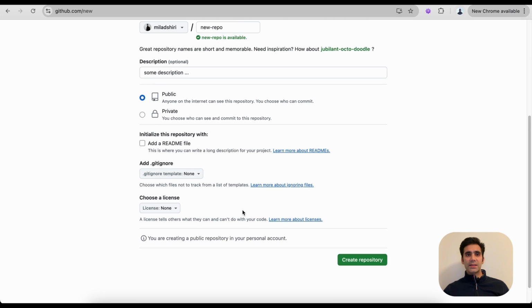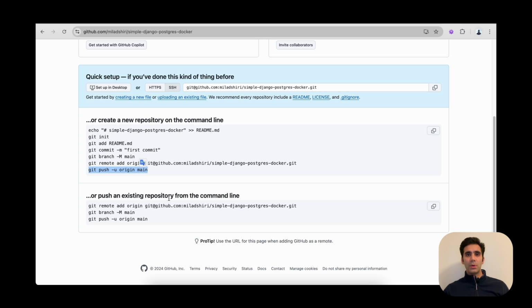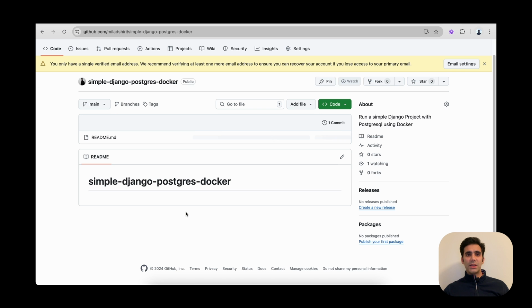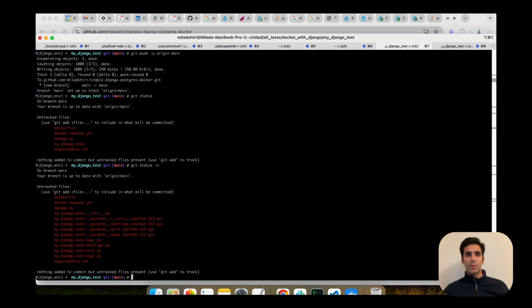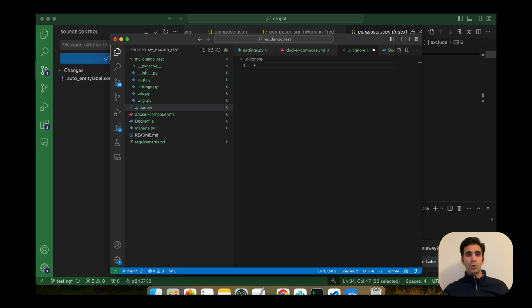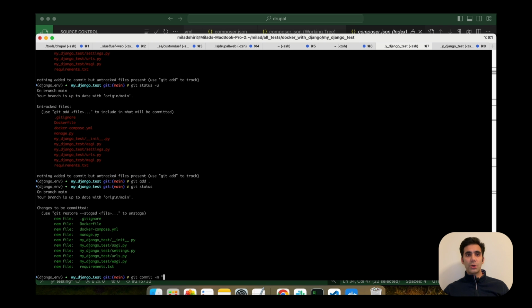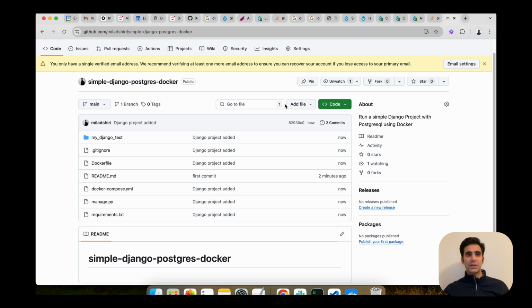Now, since we have an existing project on the local machine, we need to initialize Git for the project and then push it to this repository. However, I'm not going to explain each command one by one. You can simply use the instructions suggested by GitHub after you created the repo to do this. After pushing your code into the GitHub repo, it's time for step 7, which is the final step.